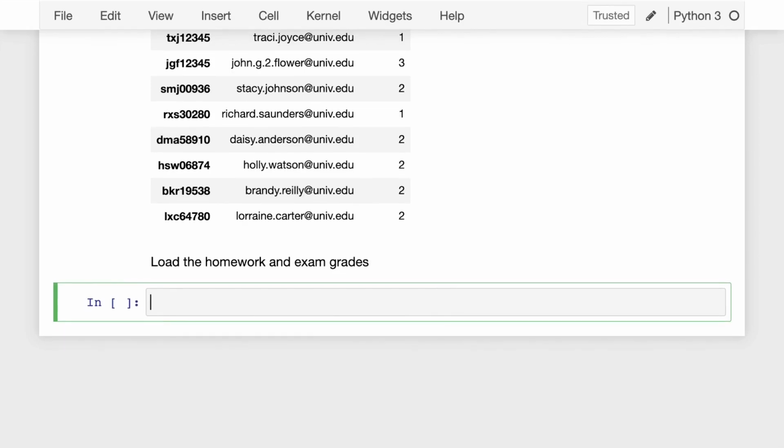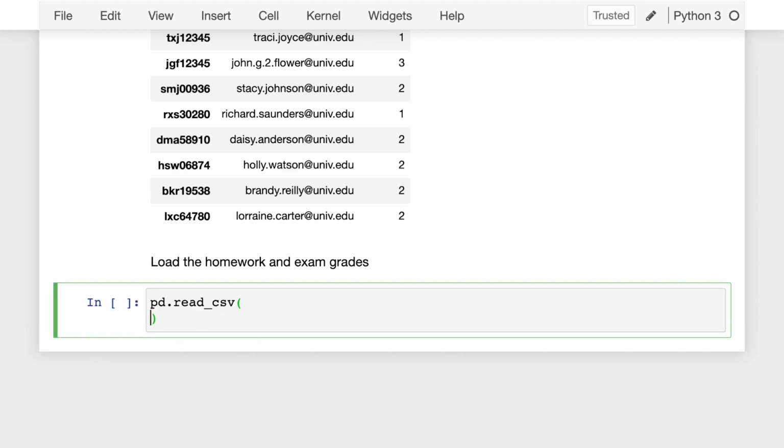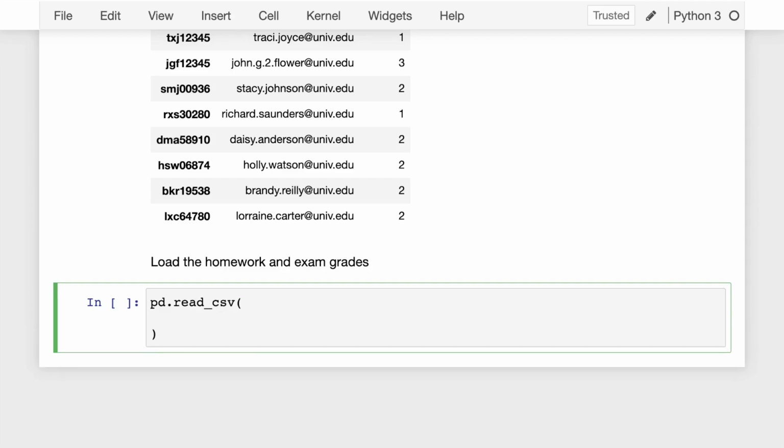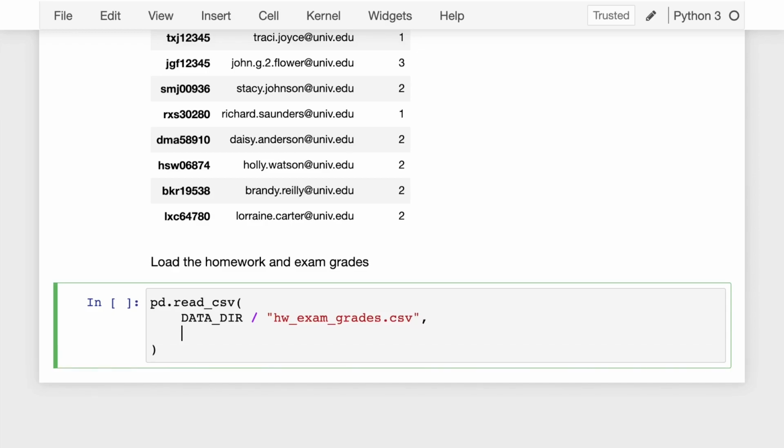Now, this is going to be similar to the roster file. So we're going to read in, using the data directory object, the homework exam grades CSV file. If you remember, the only thing we were concerned about here was that the SID was in lowercase.